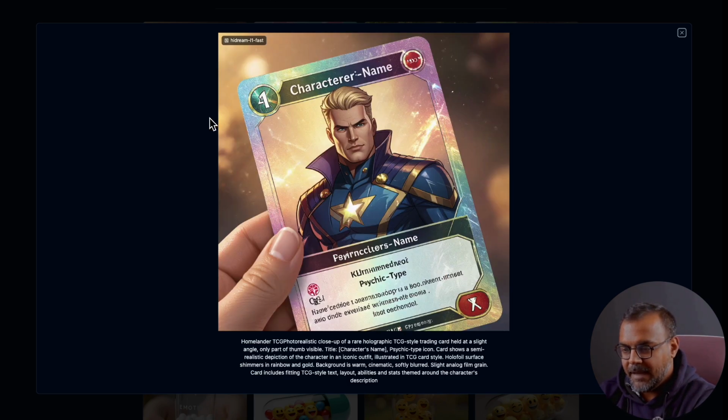And then HiDream Fast probably did the best job of them all. This looks like the closest one to Homelander. So the illustration looks absolutely great. However, like the rest of them, the rest of the card devolves into gibberish unless it's something that you've specified. Even character name is a little weak here as it's "characterer name", right? We've got down here name, some weirdness, psychic type, and then the rest of it is some weirdness that almost looks like Russian. So pretty good, but not all the way there. I'd say maybe a 7 or 8 out of 10.